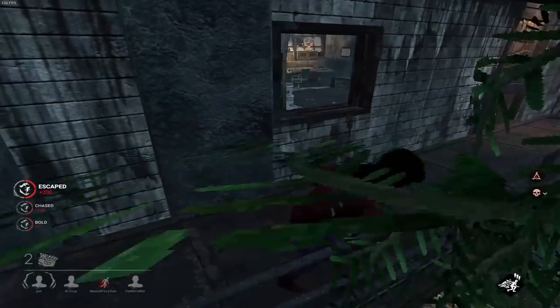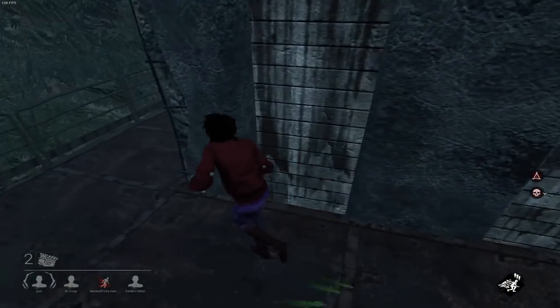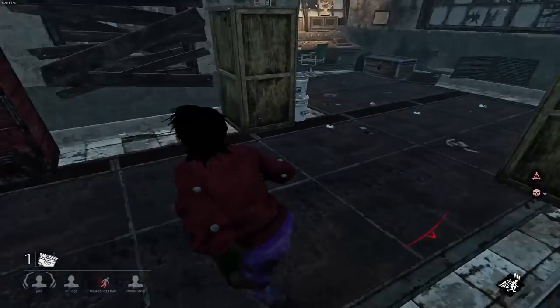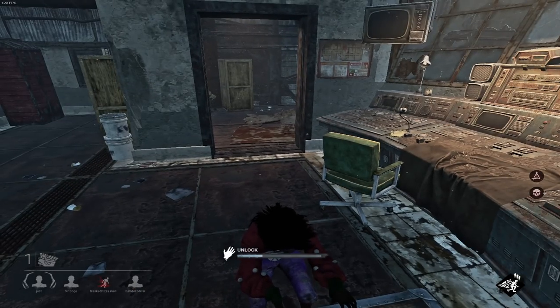Oh god. That's dumb. That is dumb. He went all the way down. Yeah, no, sure. Urban Evasion OP.